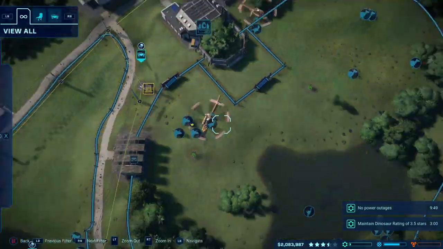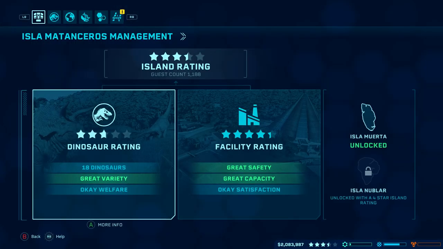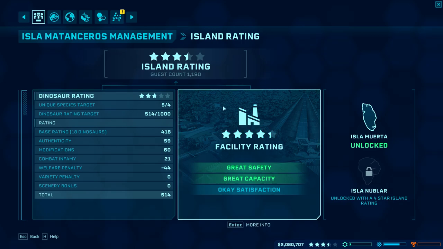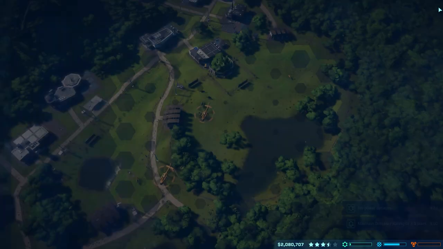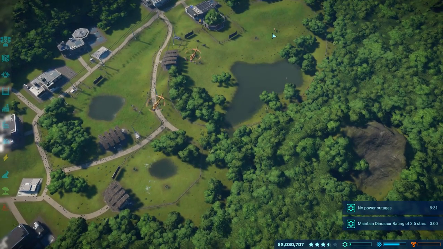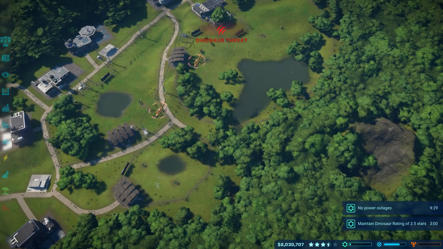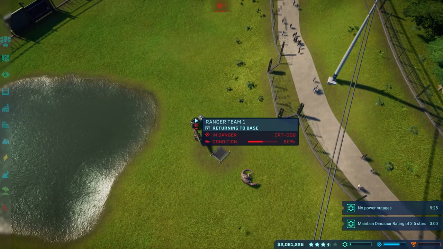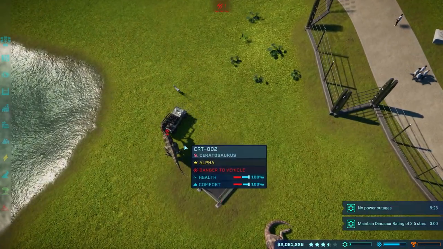Now, dinosaurs we need. Okay, welfare. Welfare penalty. Dinosaur freight. Oh, it's probably one of the vehicles. Yeah, it's the vehicle. Go on it again.